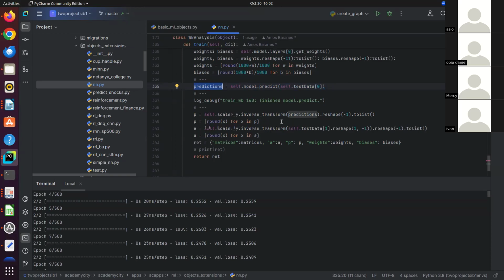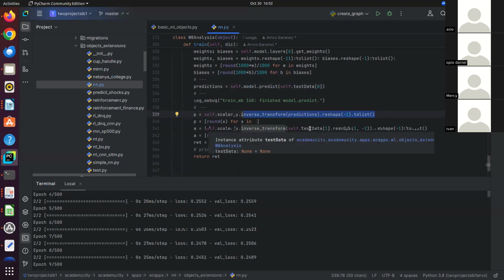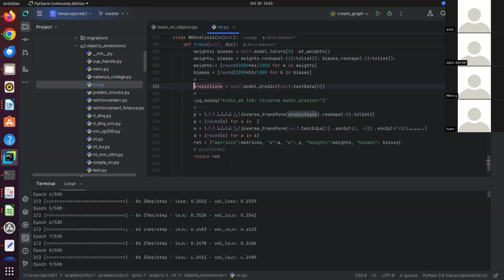This one I will go over next time, by the way. Basically, in the end, I'm taking the prediction, and I'm taking the original one and sending it back to myself. Here we go. I have the prediction. This is basically this one. I just call it P. I just rounded the numbers. I call it P, so it'll be elegant. And the A is the actual data. And then I'm getting the weight, and I'm getting the bias, and sending it to JavaScript.